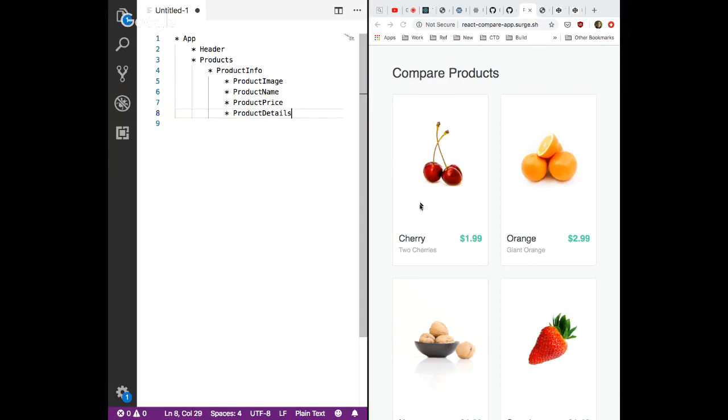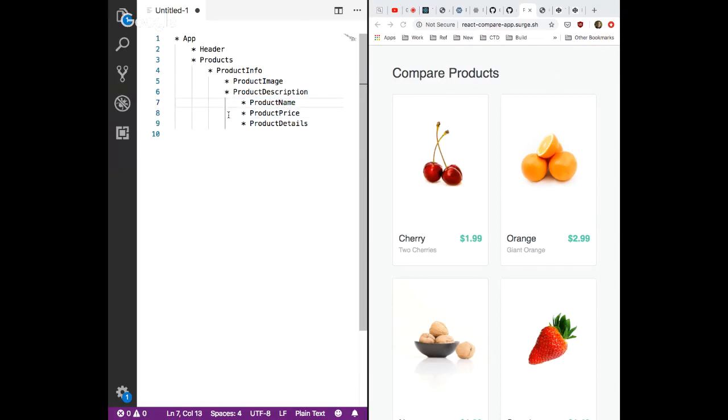Right. And you might even look at this and go, oh, you know what? This product info is sort of two things. It's this image, and then maybe all this is sort of together. And so you might even split it up like that and create another group that's like, I don't know, I'm just making something up, right? And then these sort of go inside of there.